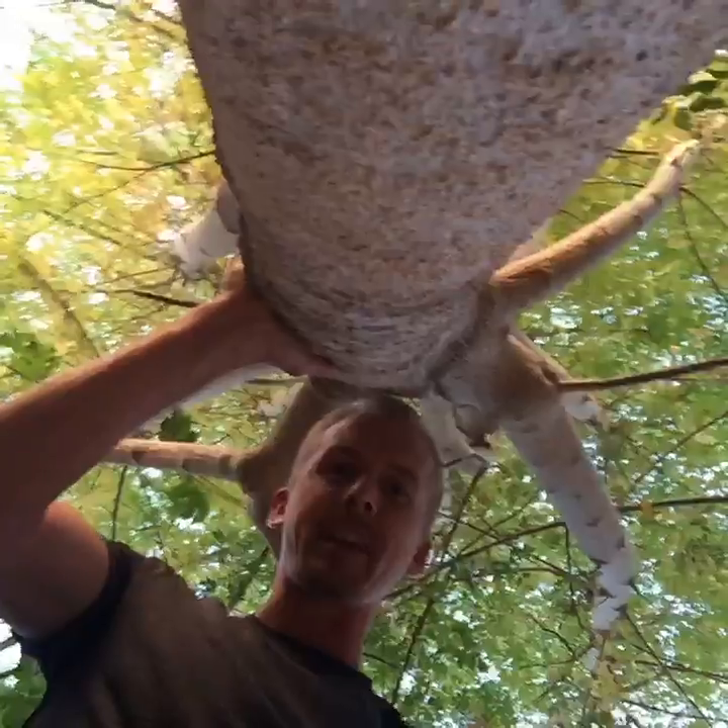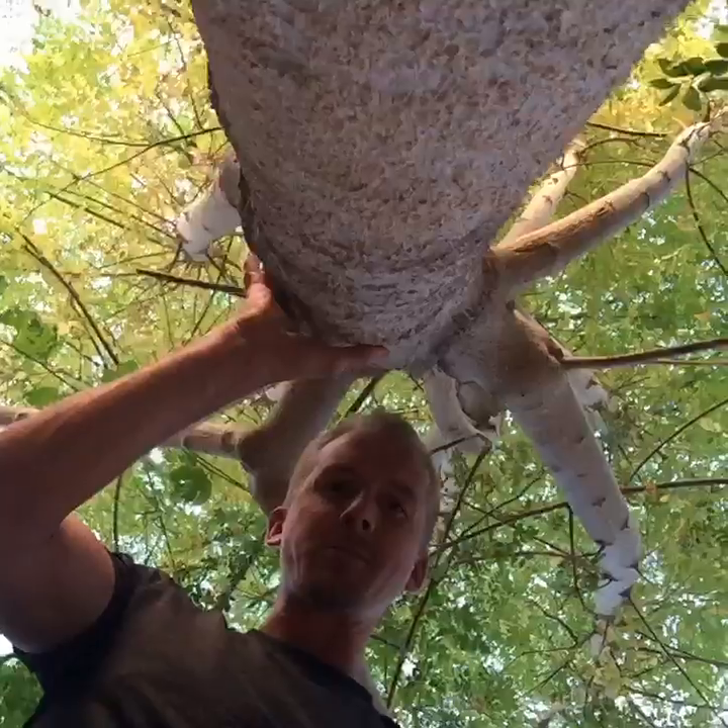In Hawaii we saw these at farmers markets — they would shave the skin off and sell them in a bundle for five or ten bucks. Look at this branch right here — it's totally loaded with pods. The trees go up really high. They don't need water after year two or two and a half in the ground — I haven't really been watering these for the last year and a half because they're now three and a half years old. This moringa trunk was a seed about three and a half years ago.